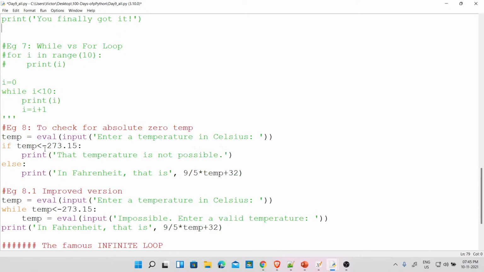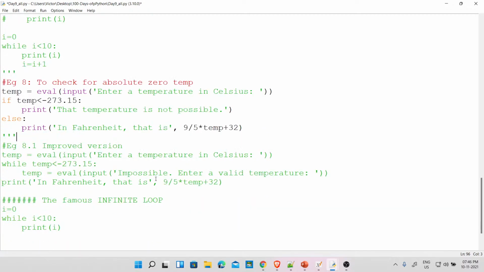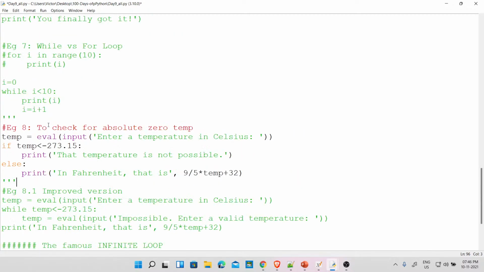The temperature program which I just showed you, I want you to now understand that there is an issue with that. The issue is, I don't know the maximum value, I mean the maximum temperature. Like I told you, I don't know the maximum, but I know the minimum. I actually Googled it, obviously. So you have to check.